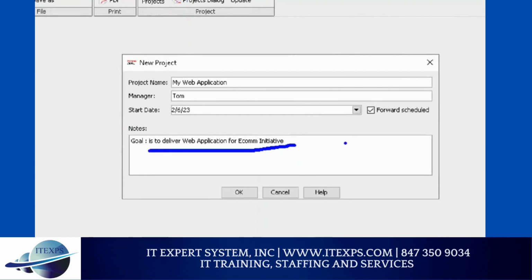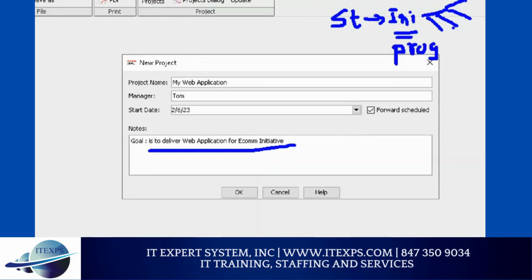Basically, the way a company works, the company first defines a strategy, and in strategy there will be initiatives, and in initiatives there will be projects. Sometimes we call initiatives programs. So strategy will go to program or portfolio, whatever we call it, and the program will be divided into projects. One initiative may have many projects. So whenever you say ecom initiative, which is nothing but a program, it means that the ecom initiative may have similar projects like this. Okay. Now let's click on OK.